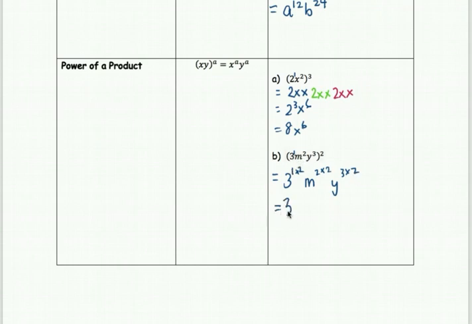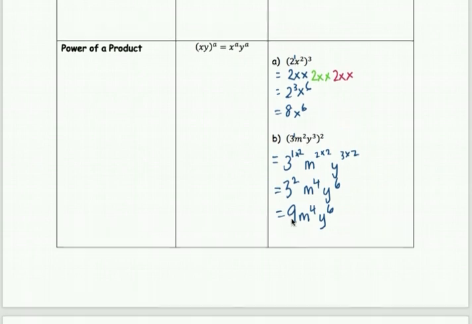All right, so let's clean this up. That becomes 3 squared, that becomes m to the 4, that becomes y to the 6, and then again I can clean up the 3 squared, make it 9, and the letters stay the same like that. So that's using power of a product. If you already have a product inside the brackets and there's an exponent outside, you can multiply that exponent into all of the exponents on the inside. And again, if it doesn't have an exponent, like this 3 here, there is a 1 there. All right, so that's power of a product.